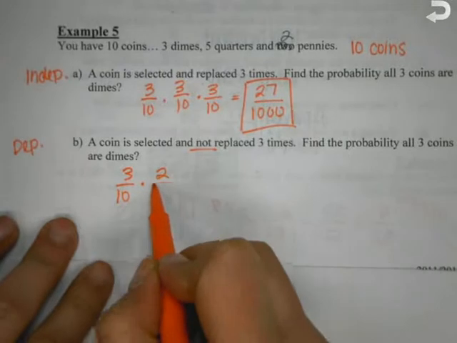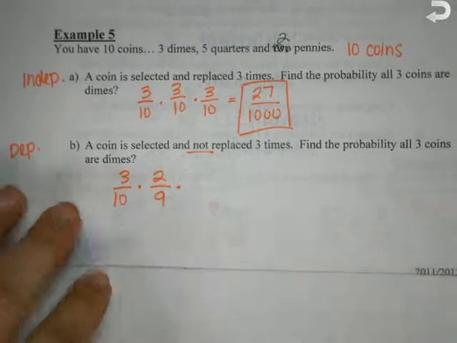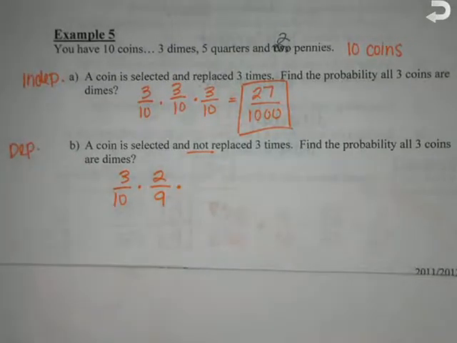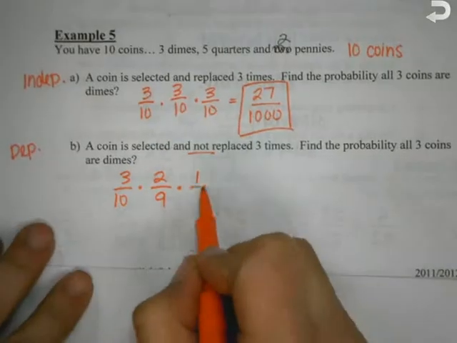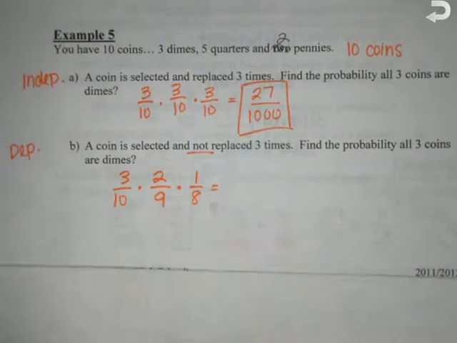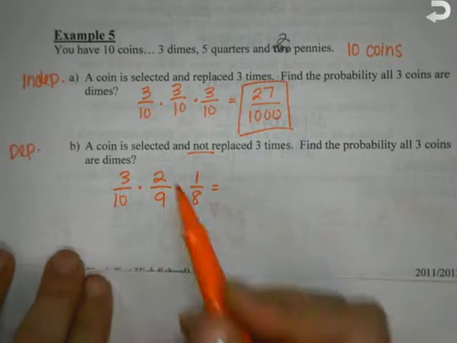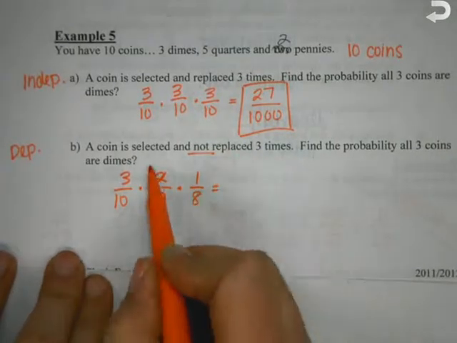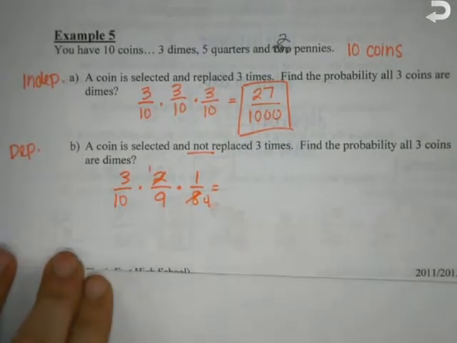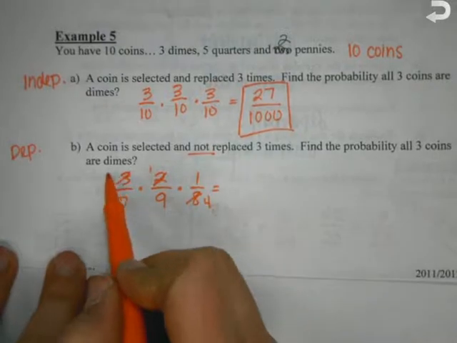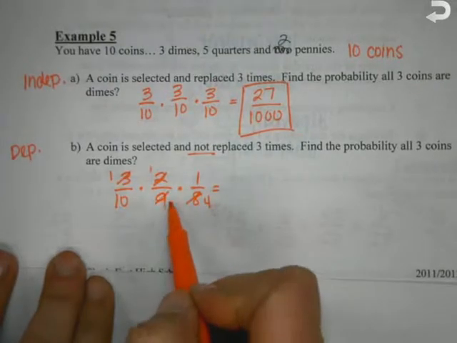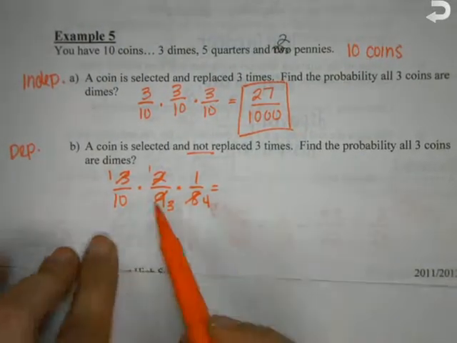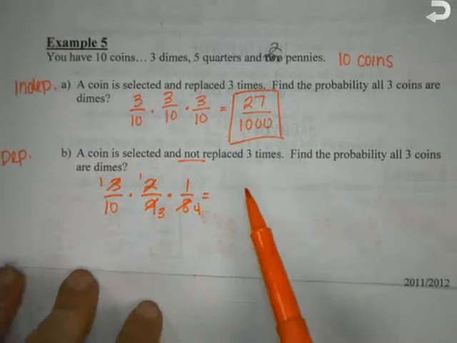Yeah, you're right. We can reduce 2 and 8. 2 goes into 2 once. 2 goes into 8 4 times. We can reduce 3 and 9. 3 goes into 3 once. 3 goes into 9 3 times. We could have reduced 2 and 10 also, right? Yeah. Doesn't matter. So what's on top? 1. Okay. Let's do 3 times 4 gives me 12 times 10, 120. Not good odds, right?